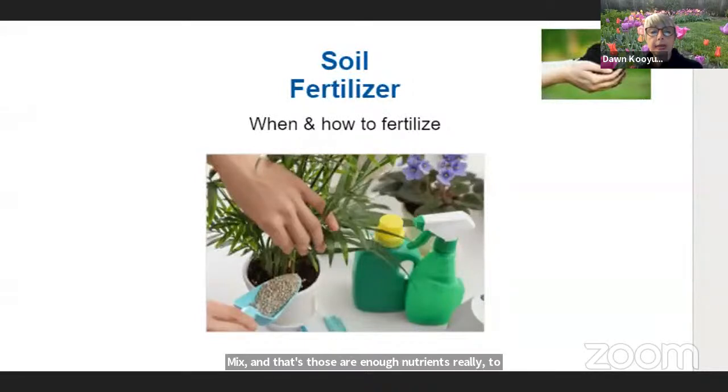When it does come time to fertilize, you need to read the label. And that's something that you're going to hear a few times through this talk. Read the label. The secret to fertilizing indoor plants is to apply small amounts of fertilizer as the plants grow. Without new growth, the plant has a limited need for new nutrients. It's much, much better to under-fertilize than over-fertilize.